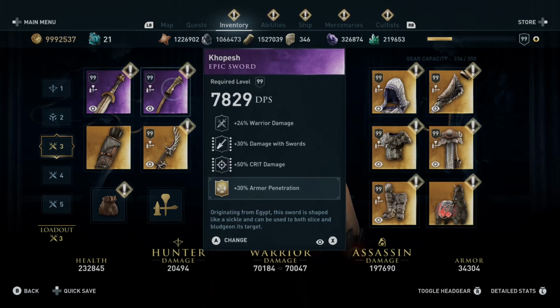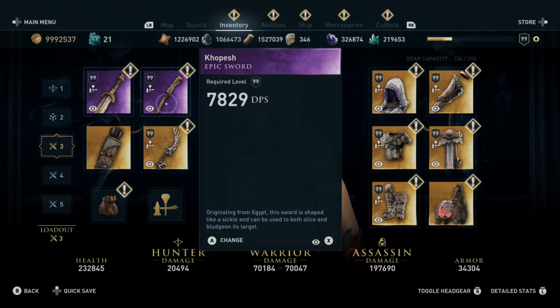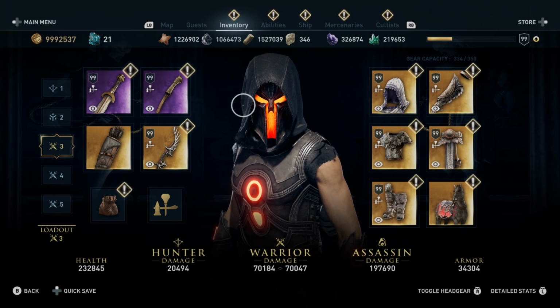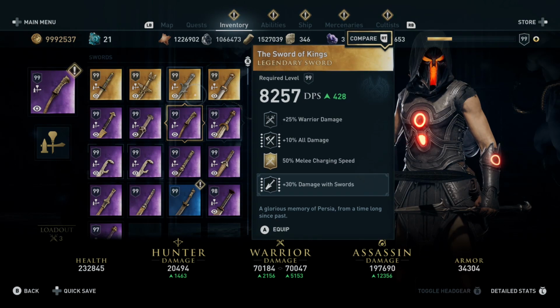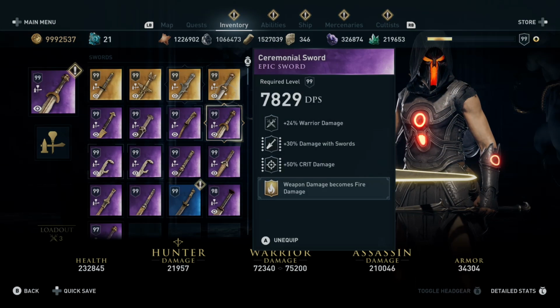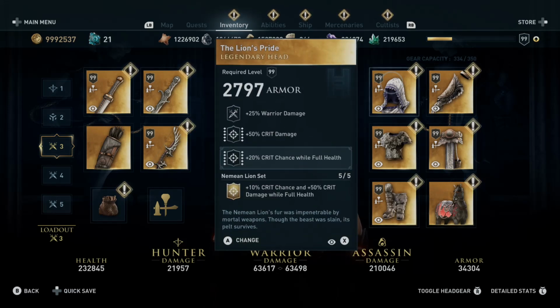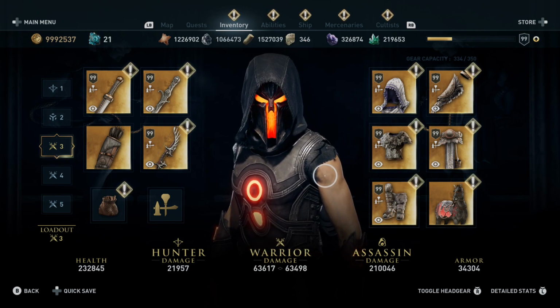The best thing you can do is here when you have some perfect epic swords which have warrior damage, damage with swords and critical damage, then you can replace the swords and that will increase your critical damage by 100%. So each sword will give you another 50% critical damage. And that is the easiest way to improve the build. Then when you go for the gear, you will also be able to get more slots on the gear, which you can then use to engrave damage with swords on the head and melee resistance on the other pieces.